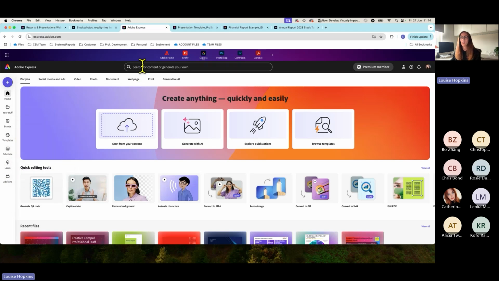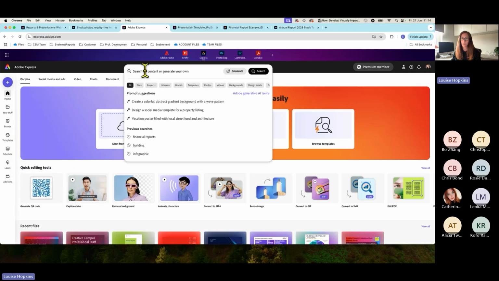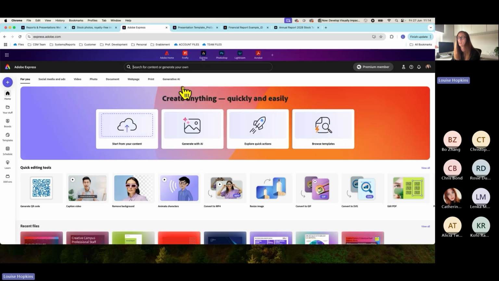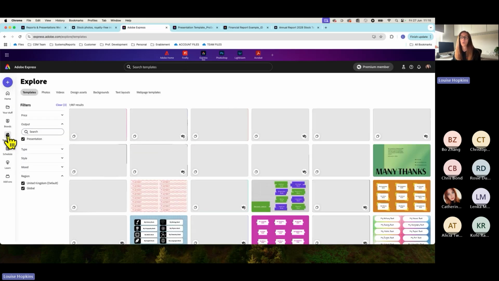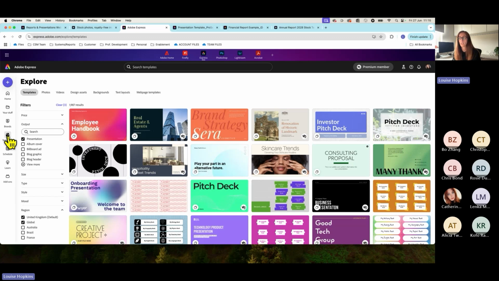We can also type here to search for a template that we want to have. You'll see that I've been searching before. You can also come here and browse templates as well. So two places in which you can find templates. We can either use the tile option here, or we can click on the templates option here. So to take us into templates for presentations, you can click on the templates option here, and that will open up a new window for us showing all of our templates.